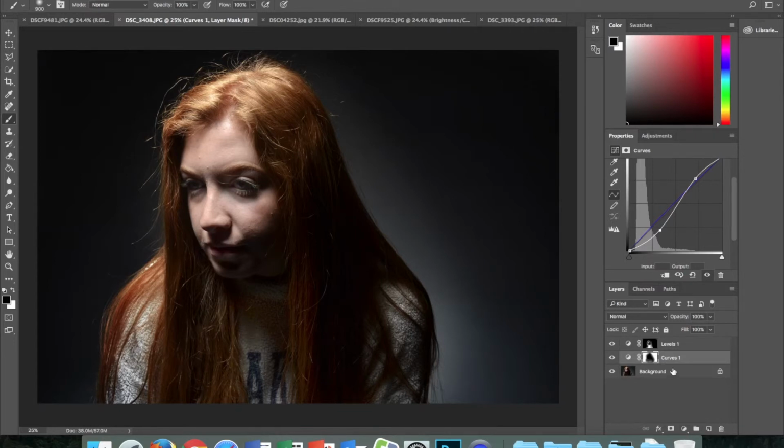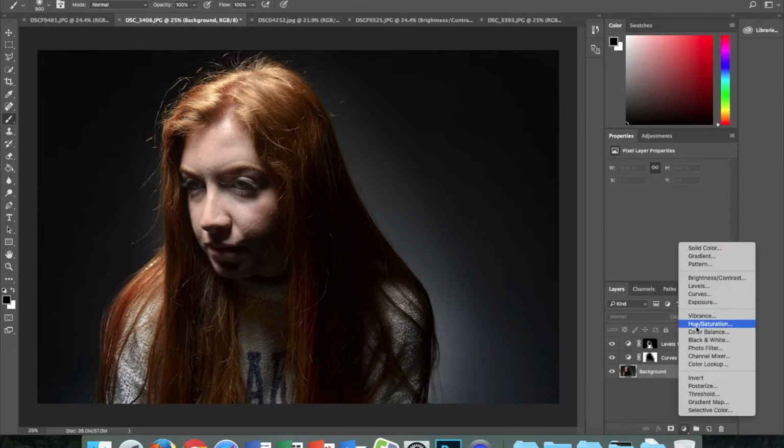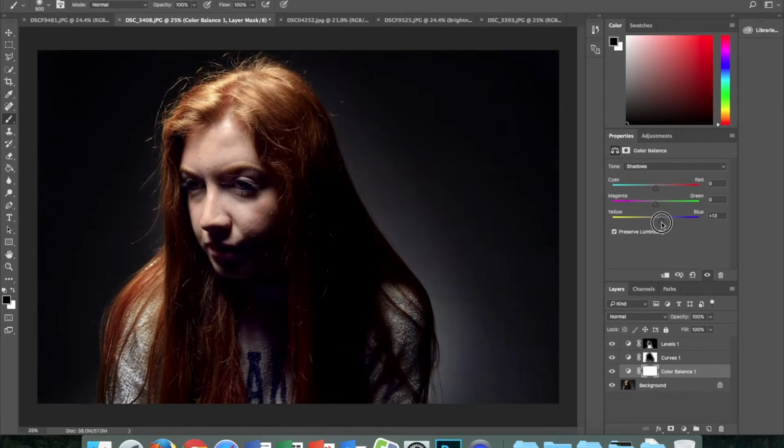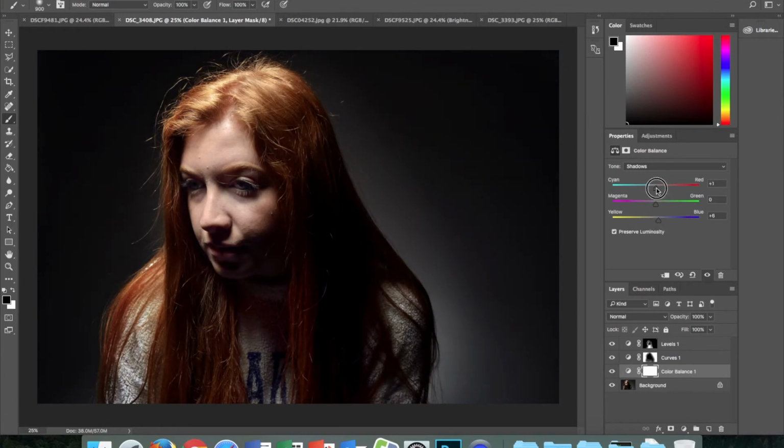And then I might go in to adjust my color balance. So I might, dealing with my midtones, warm up things a bit. I might go to my shadows and cool those down. Notice how it's also darkening the image because those shadows are comprised of a particular color.